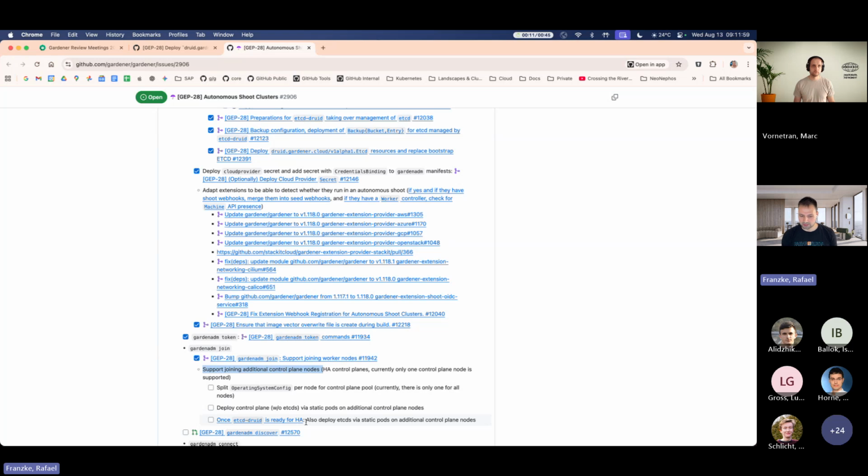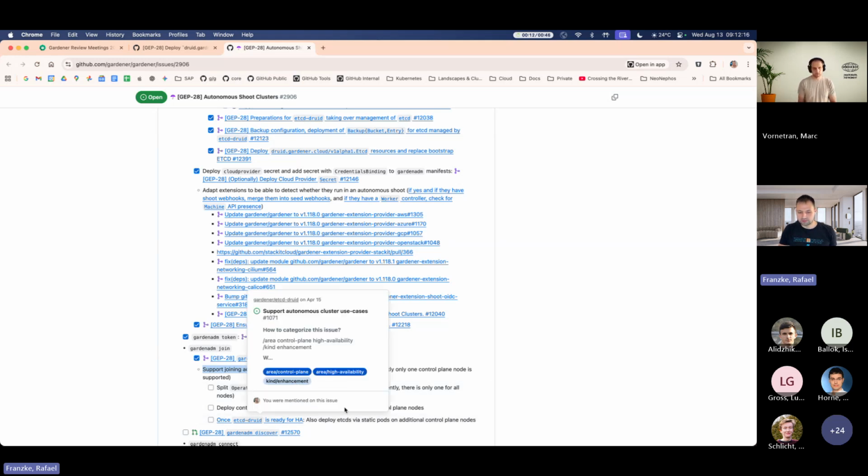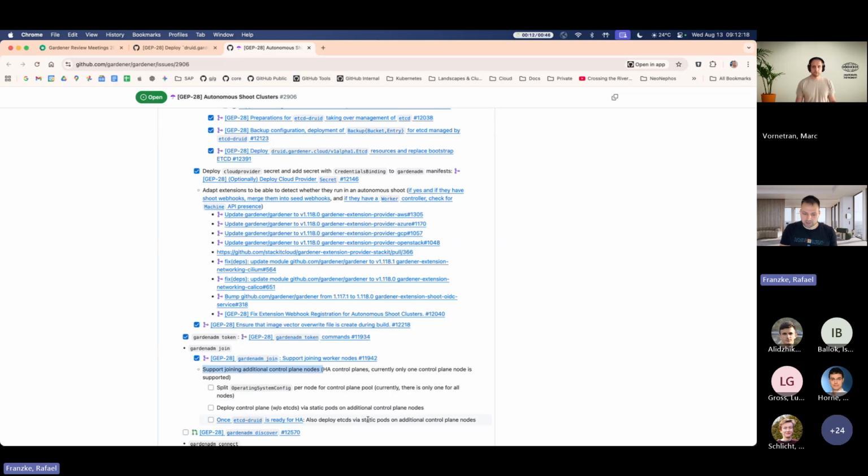So we expect that for HA, it won't be as easy as for the single node that we have implemented. But we will get there. So this is the next step, supporting joining additional control plane nodes, then also making the etcd HA.